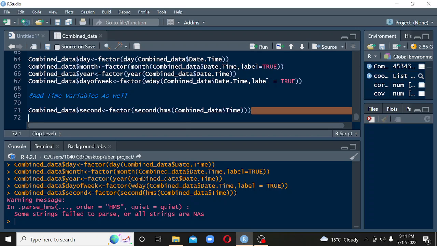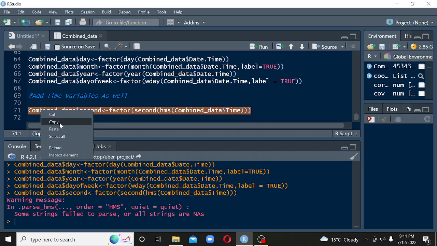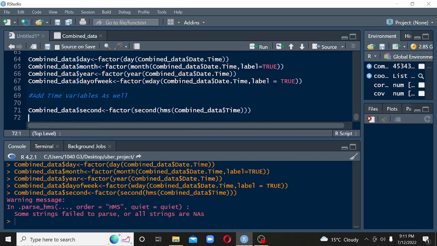So the next one, I'm just going to be copying and doing some editing. You look at minute. Where the second, we put minute.